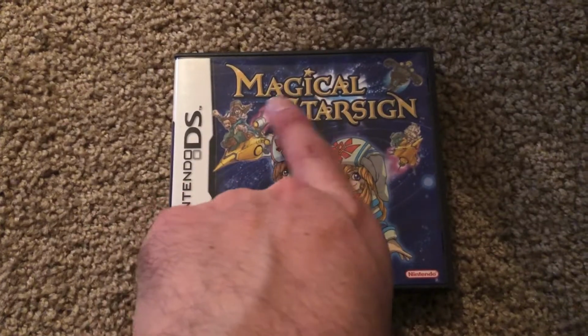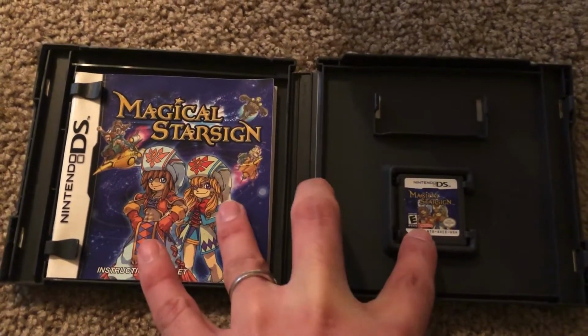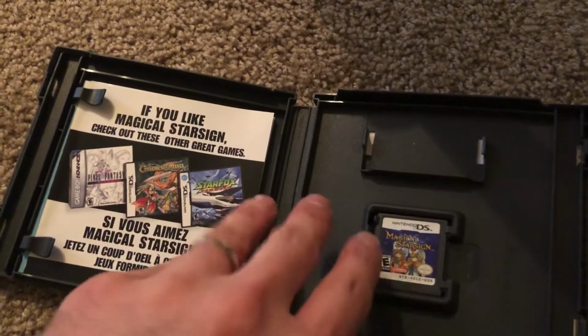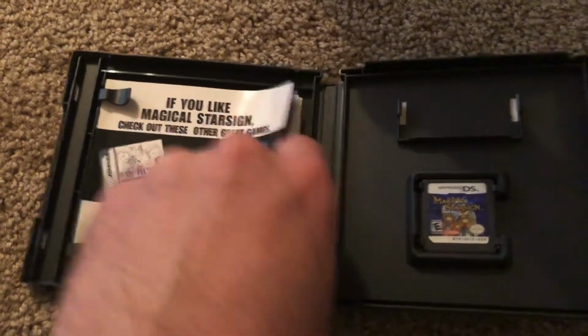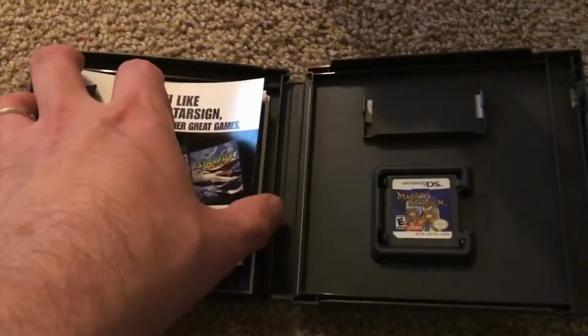Next is Magical Star Sign. Some of you guys probably have never heard of this game before. So here we have the cart, and we have the instruction booklet. And then, of course, underneath that, we have an extra thing that says, if you like Magical Star Sign, you can check out these other titles. And then, yeah, there's a few extra things like that. And then, of course, the safety manual.